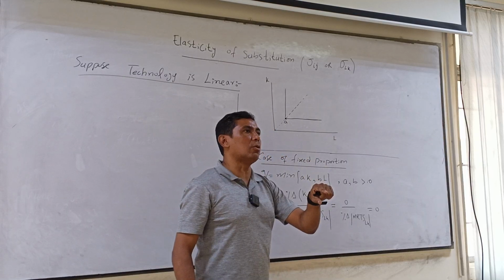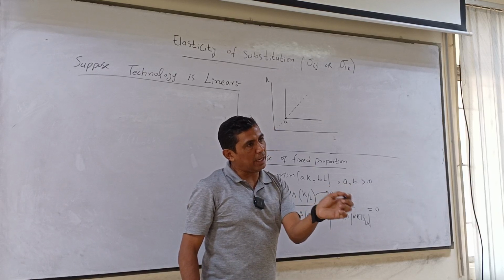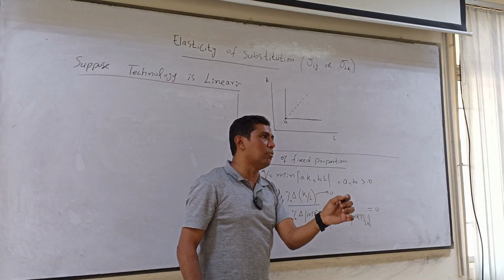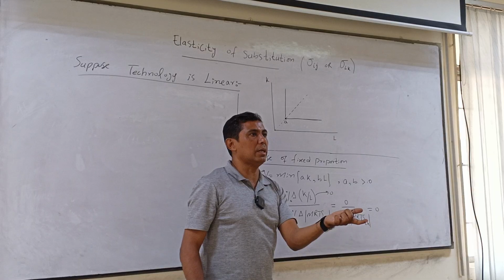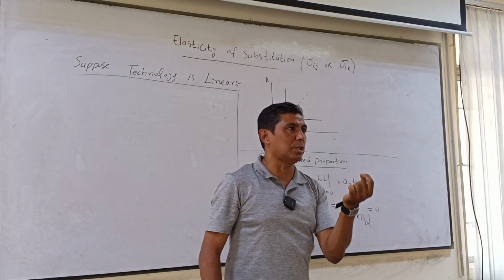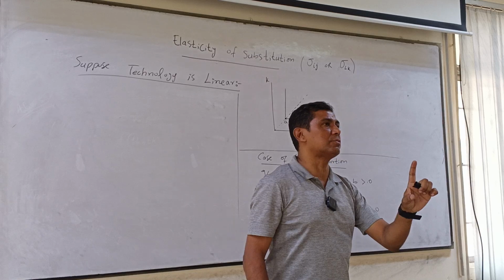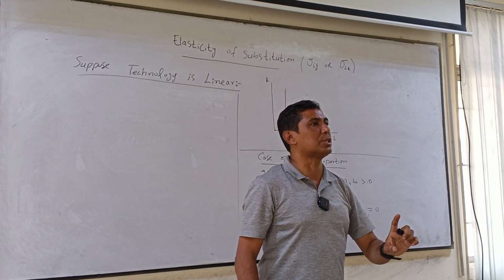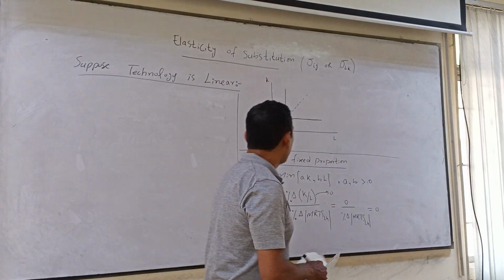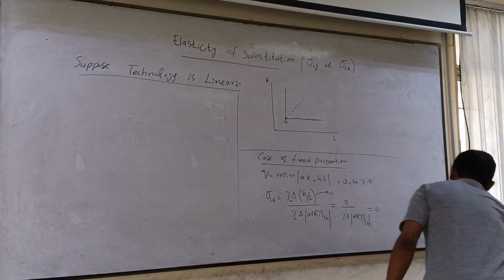Meaning, what will the constant be? Either it will be infinity, it will be 1, or it lies between 0 and infinity, or it will be 0. Clear? It means if you define a production function, your elasticity of substitution for that particular production function will be a constant value. Cobb-Douglas.